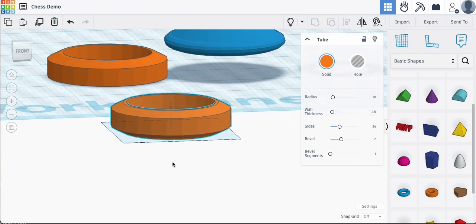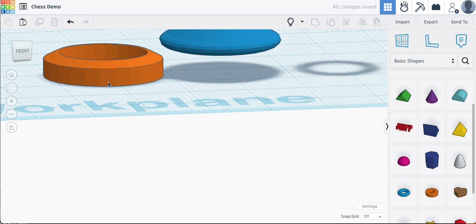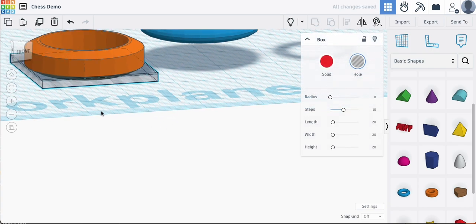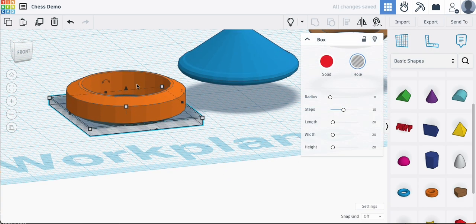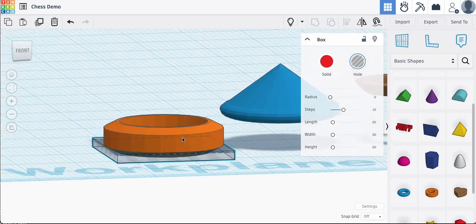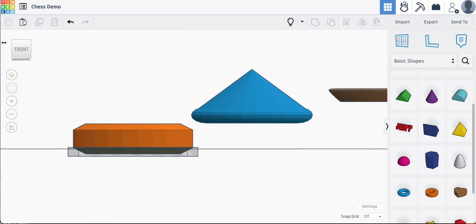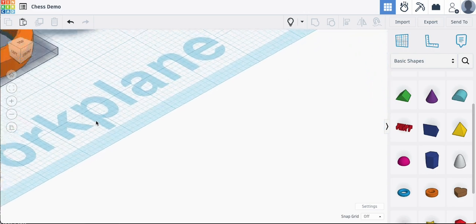It gives us that little angle, that curve that we wanted. And then I cut off the bottom. So in my demonstration here, if I were to ungroup this, I made a square that was 1 tall and the same diameter, so it's 20 by 20. And then I placed it directly underneath of this tube to cut off the bottom. That's how I created that shape.